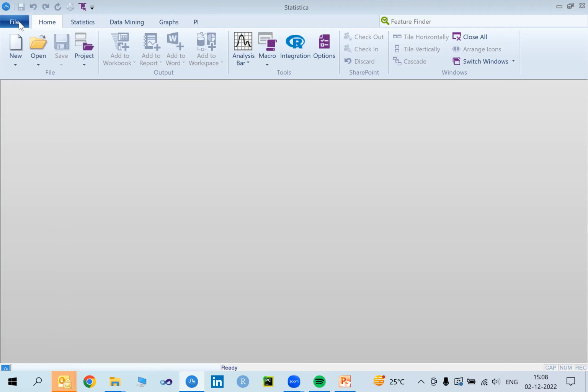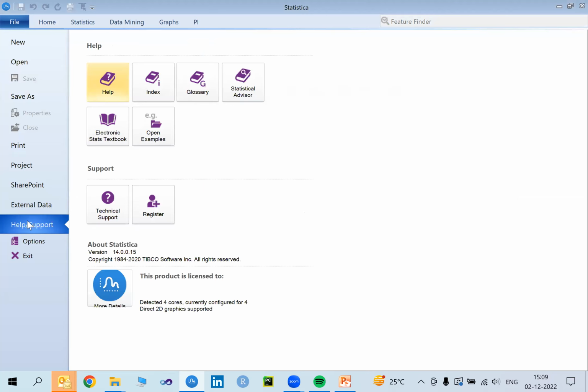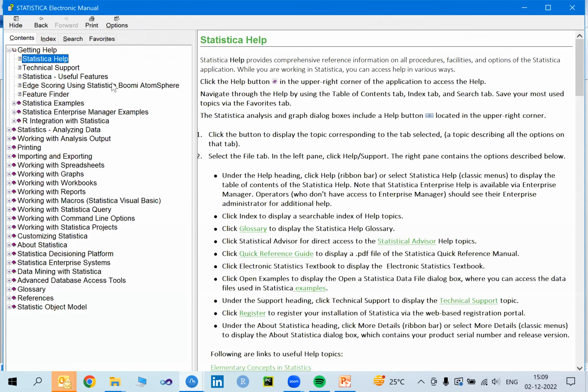Suppose I want to get help from Statistica's inbuilt resources. I can go to File, go to Help and Support, and go to Help. Under Help, all the topics are listed in the contents window.